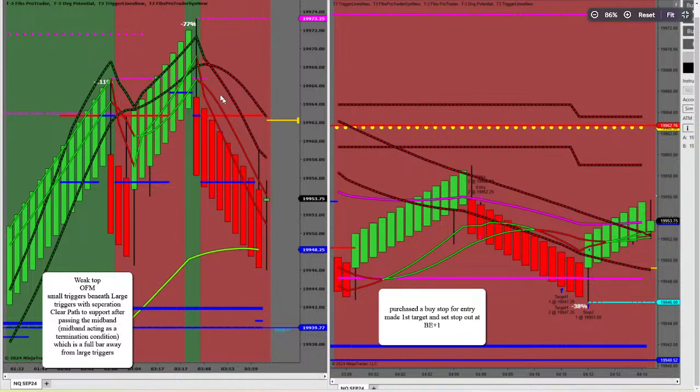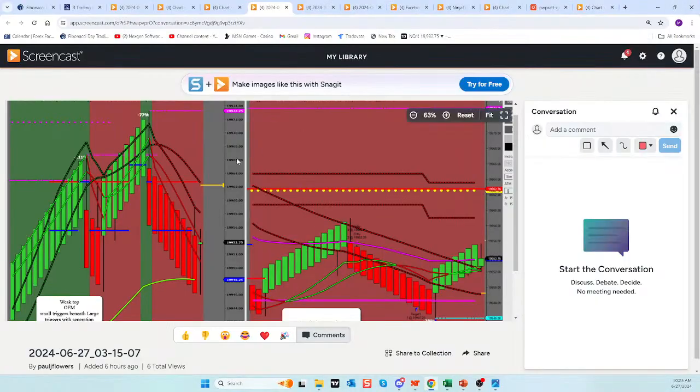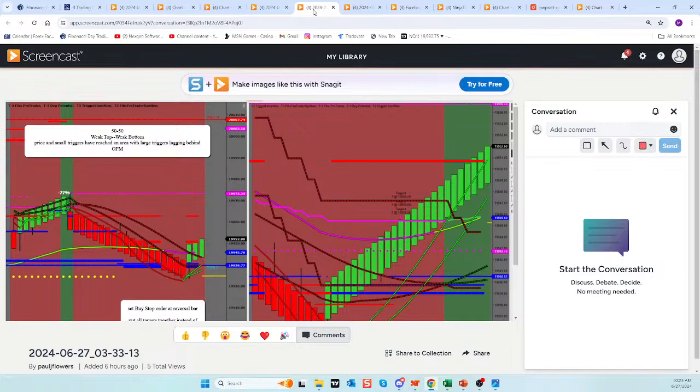Paul says, potential to break, odds favorable, no divergence, mid-band inside of triggers, and you waited for the reversal bar. You did the stop order, but it's only 50-50. So you get out, break even plus a tick, you got paid at trouble. Paul Flowers, beautiful execution. Trading with direction, trading with momentum, trading without divergence, with strong triggers from an area. So many things right with this trade. Awesome.